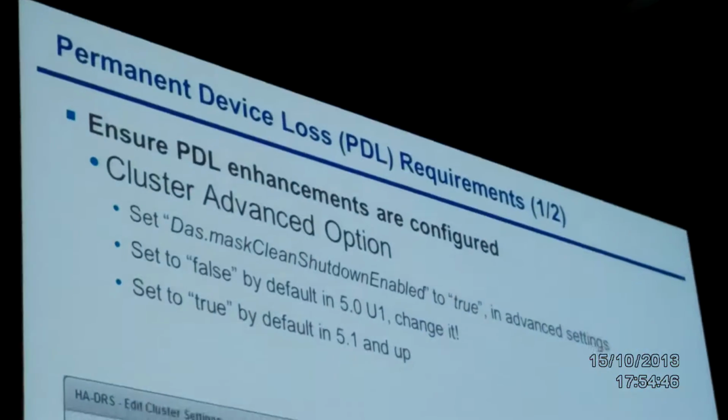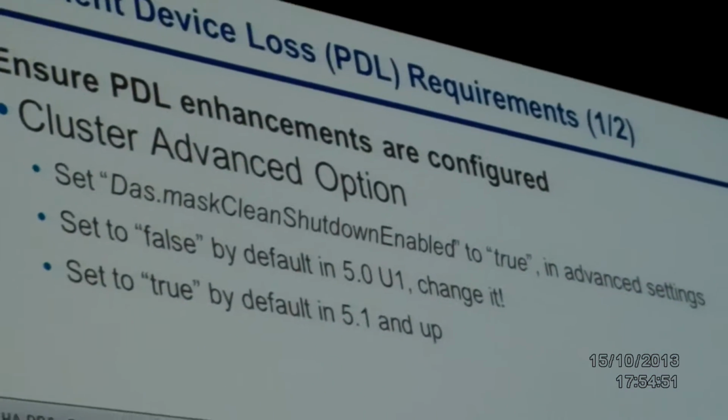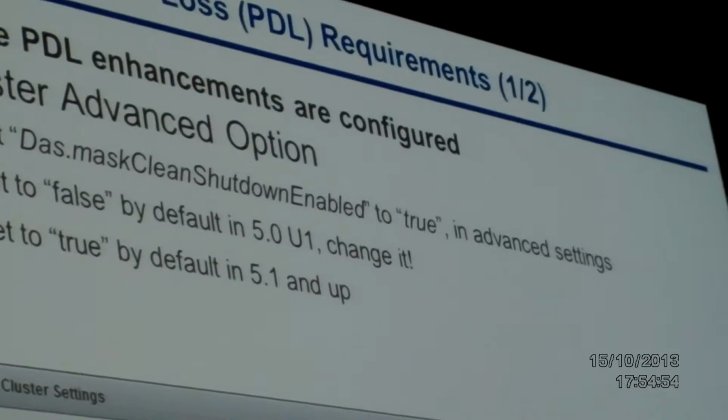APD is still possible. So one of the things that you can do to enable PDL, and you must do this if you're working in a stretched storage environment, is we have some settings that you can turn on at the ESX layer and the cluster layer. The settings states have changed, which is something that we have a history of doing inside VMware occasionally. We have a setting that's false in one release and true in the next, and then back to false in the one after. So hopefully this will stay consistent now. But as you can see, the mass clean shutdown enable setting that we insist you use in stretch clustering was false in 5.0 U1, so you must change it if you're on that code level. And it's true in 5.1 and up, so leave it alone. It needs to be set to true in those particular versions.